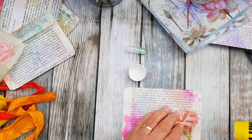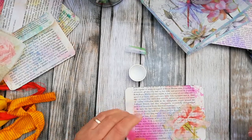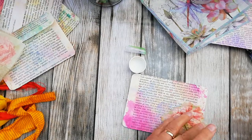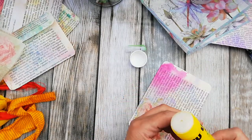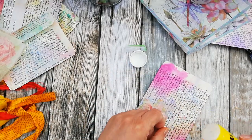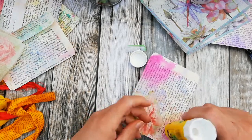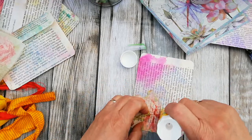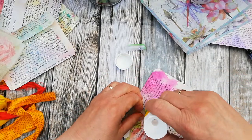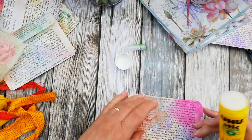I'm doing it this way this time because I'm still in shot. Just about. Because I don't want to wet the oxides. Sorry about that, motorbike's going up. If it gets too bad, I'll obviously have to do a voiceover, but I'm trying not to.